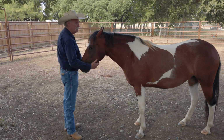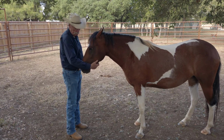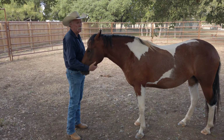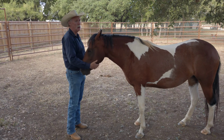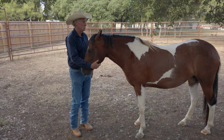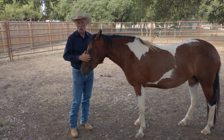One of the mistakes we make way too often is controlling a horse's head. I want her to learn to control her own head, but I also want her to start to recognize when I'm making a request for her to do something with her head. I'm never going to force her to do it. I'm going to ask.